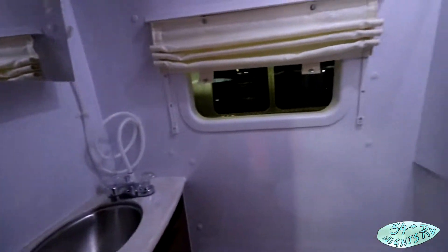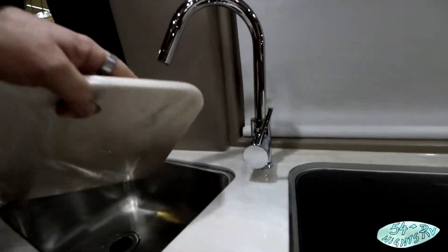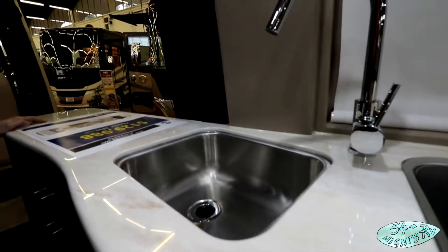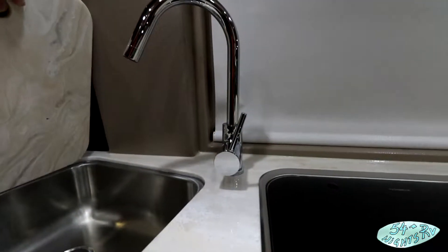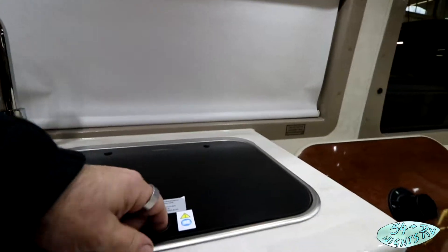I'm sure those curtains are mold resistant. See that counter? That's kind of neat when you're preparing. You can see — if you've got the nice screen there — you can have that window open. I think there's probably a screen that goes across that opening. Yeah, there you go — you don't have to worry about flies. It's pretty nice.